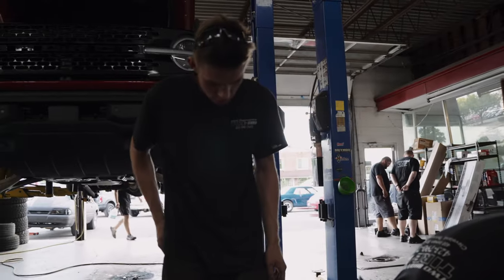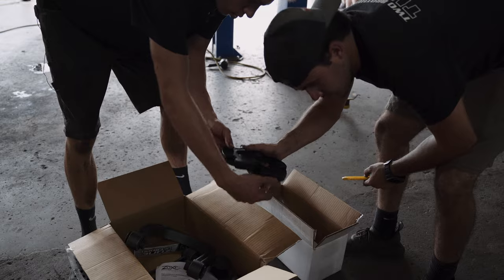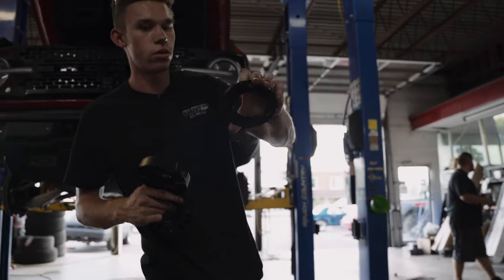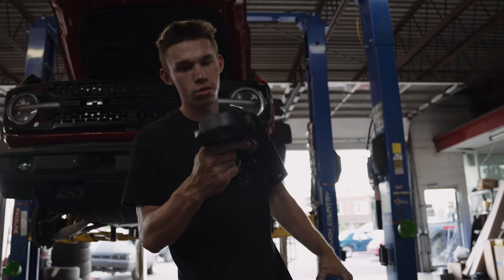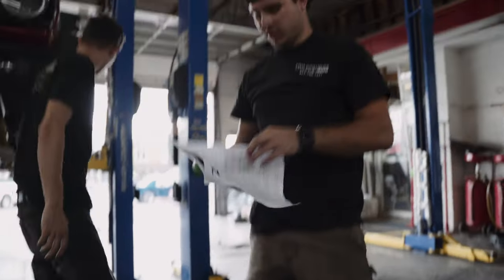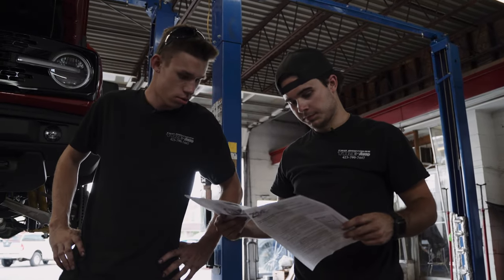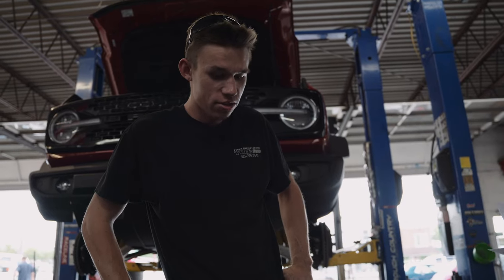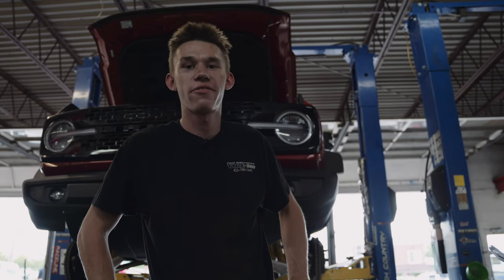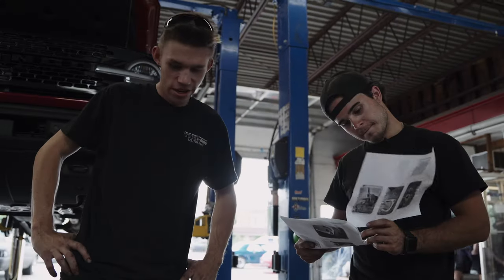We're doing the Zone off-road kit. It's getting new control arms, getting the pucks in the front and the rear, and then these will go inside the strut and then on top of the strut — so it'll be pretty much that much of a lift. Got to press the old ones out. OE ball joint boot, ball joints, press them out and press in the new ones. Last kit was a Zone kit too, but it was a three and a half inch and it had diff drop control arms with ball joints in them. It's a little different.